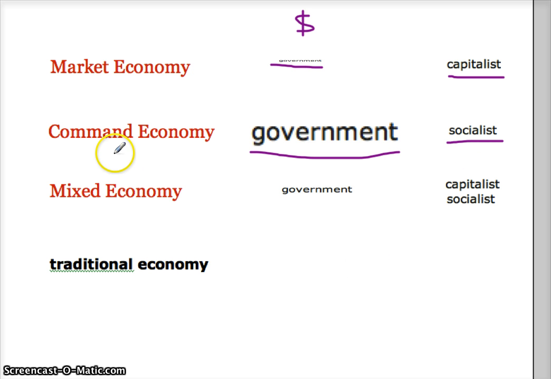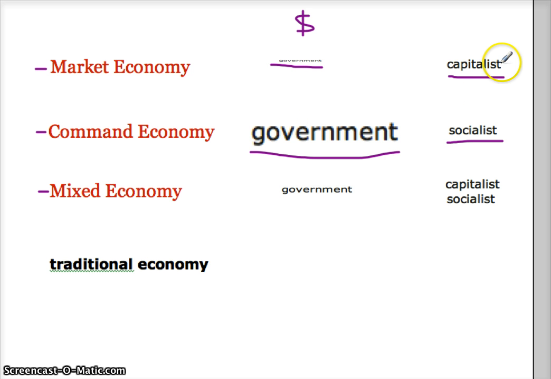Now, in the real world, you have very few true market economies and very few true command economies. The United States here, we try to be a market economy, but the government has to kind of step in sometimes and have some kind of control just to make sure that things are continuing to run well. In a command economy, it's true that sometimes the demands of the people do kind of get done by the people who are in the government. If somebody is not wanting a Coca-Cola or a drink made out of seaweed, then eventually the government will kind of back down. So in reality, almost every country is going to be some sort of mixed economy.